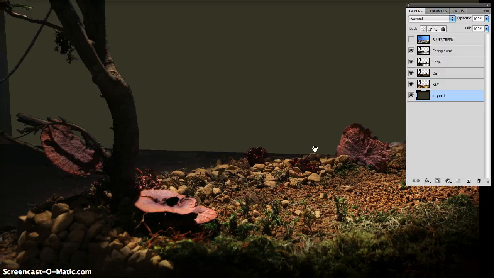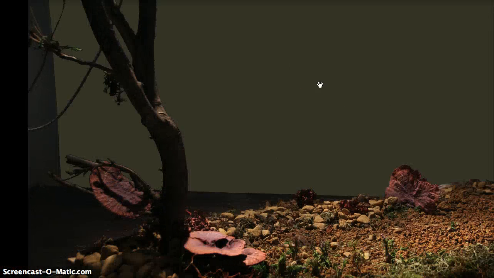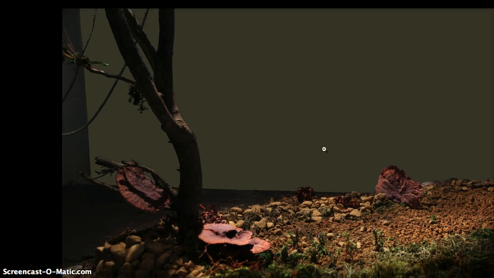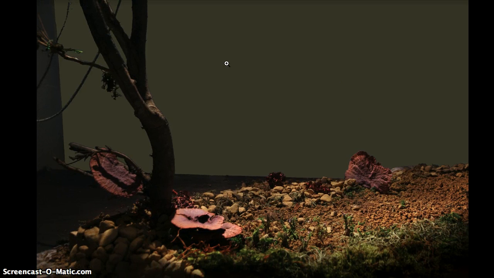It's really fun. So here we go, guys. This is pretty much the beginnings here. As you can see, I selected out the blue area and got rid of it, and now I need to go in by hand and get rid of the stuff that wasn't on blue. But I'm off to a really good start here, creating this scene, and you've kind of seen a little bit of how I go about doing that.